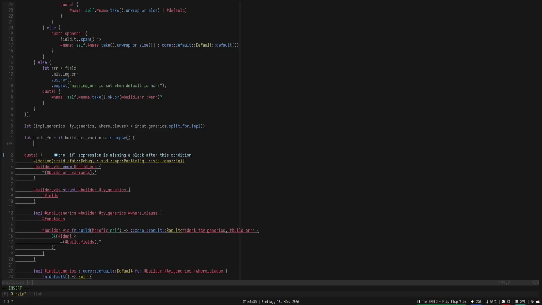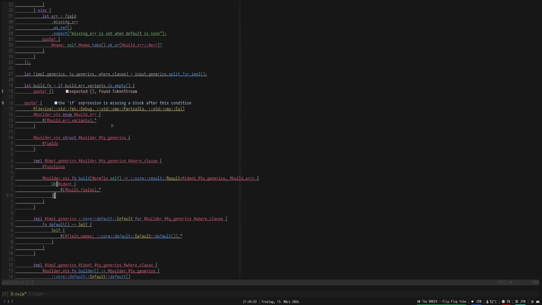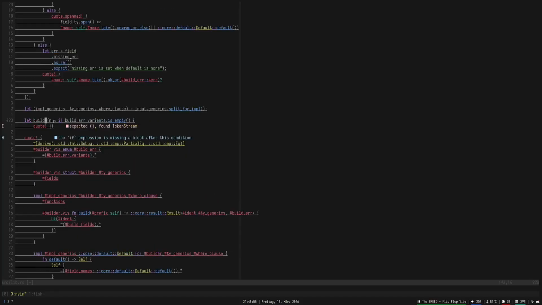then the build function is just going to be nothing. Quote an empty block. Or no, wait, we still want to create the build function. Maybe we just do build signature, and then maybe just have it be this part, so we don't have to duplicate all this. Yeah, I think that's fine. Let's do build return.